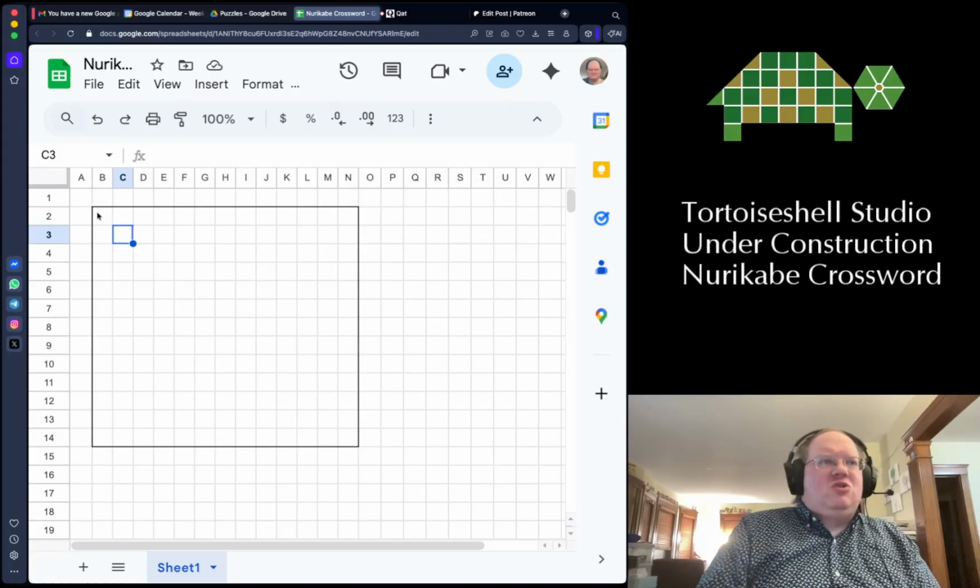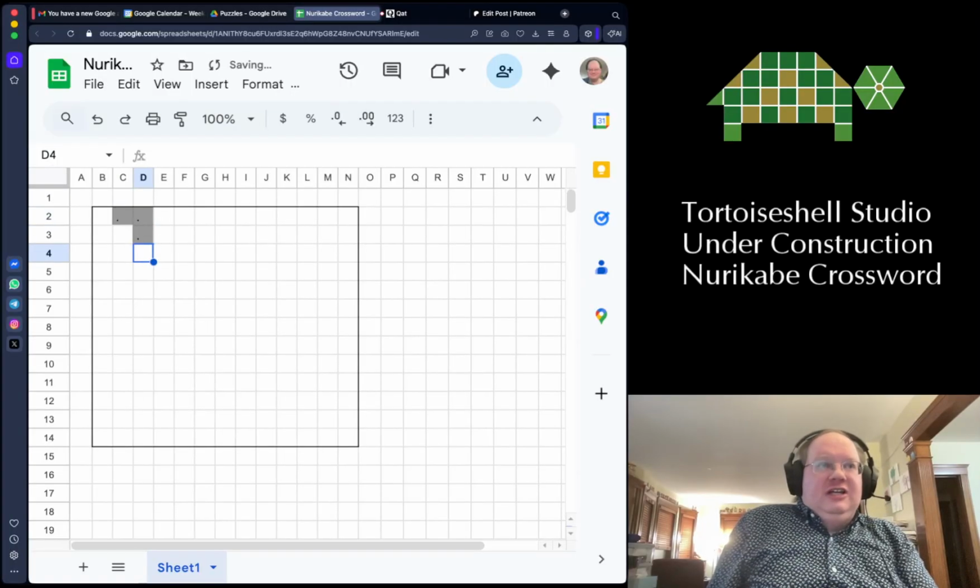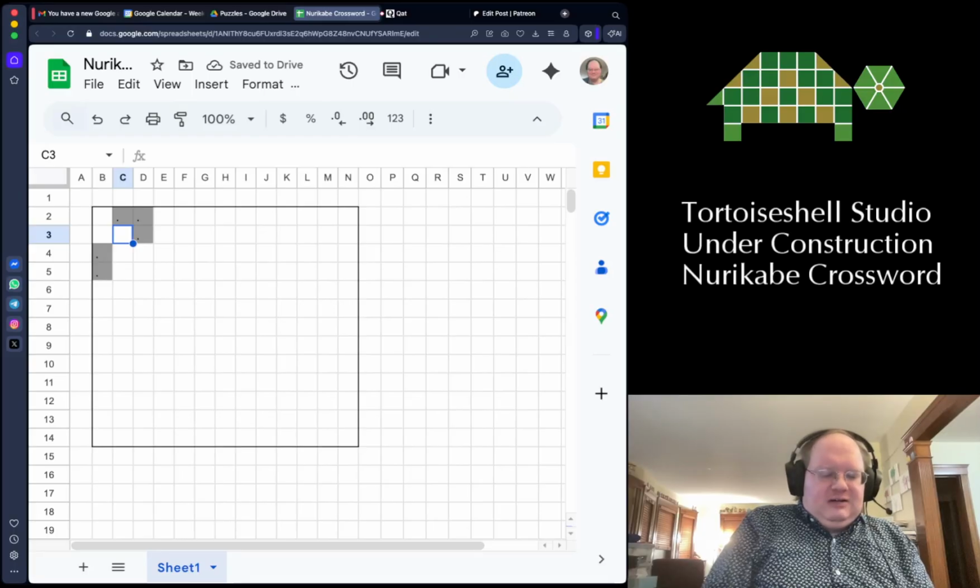So let's see, how do I want to do this? Because I kind of want to have something where something's going to go like this in the upper left, but maybe the number for the island is actually here, but that might not be the first letter of Dead Man's Chest.